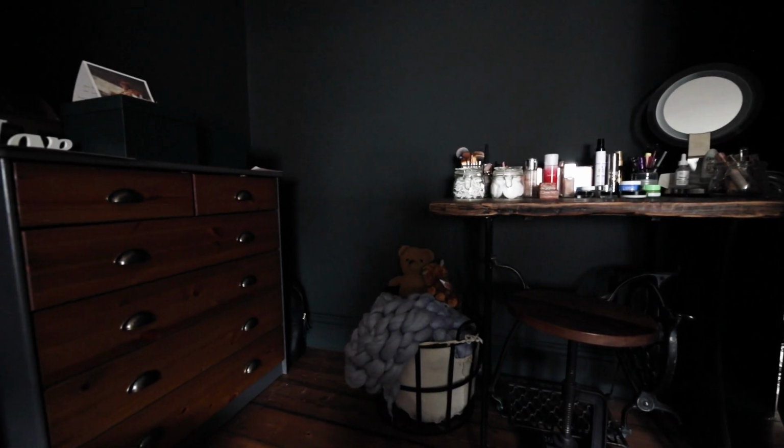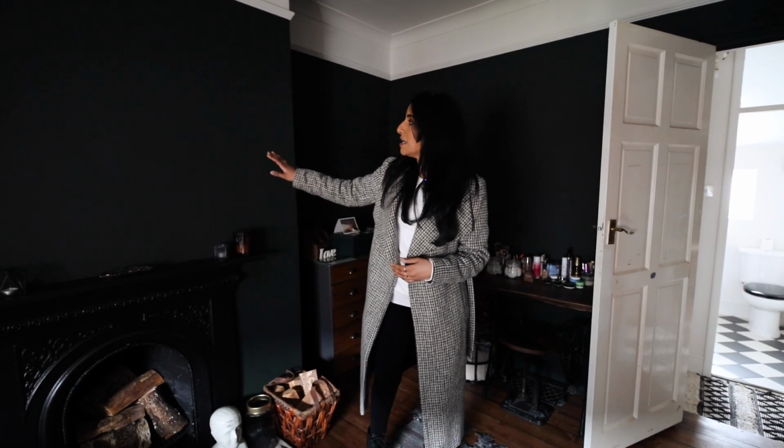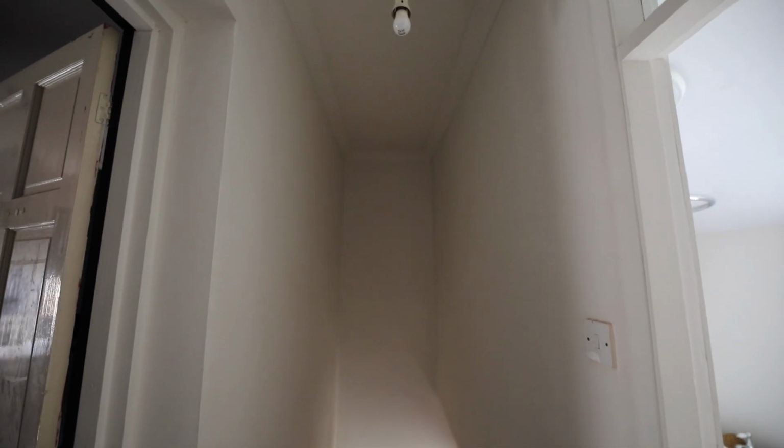So with the colour throughout the house really, Nicola has really used colour to bring that strong Victorian feel to the place. It really feels something special. It's quite dark, but it adds to the whole feeling of the house. Really nice, lovely dark green on the walls. A little tip Nicola has is she went on Lick and got the paints colour matched, so it's much cheaper.